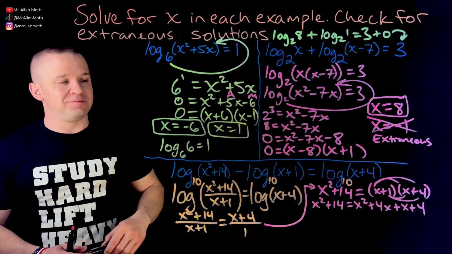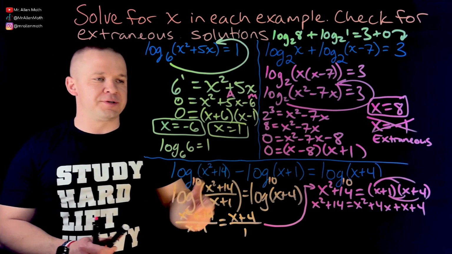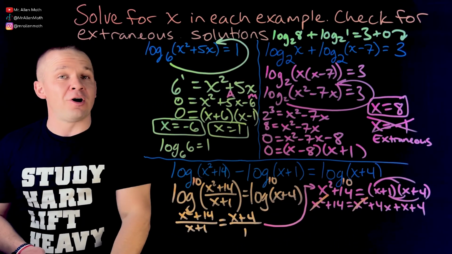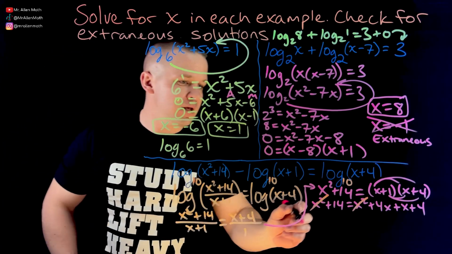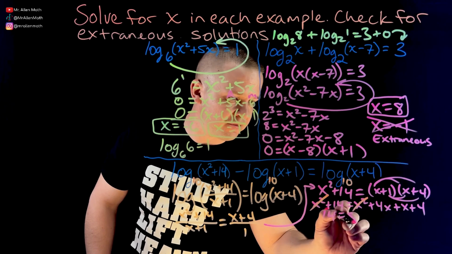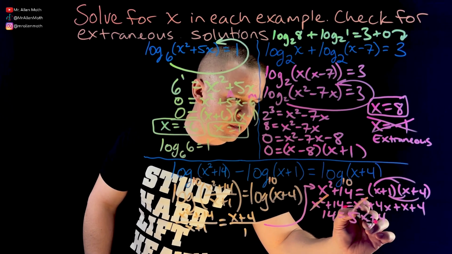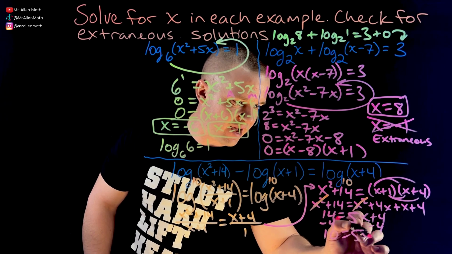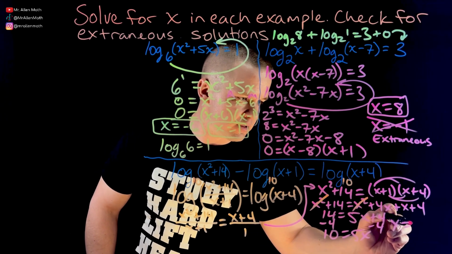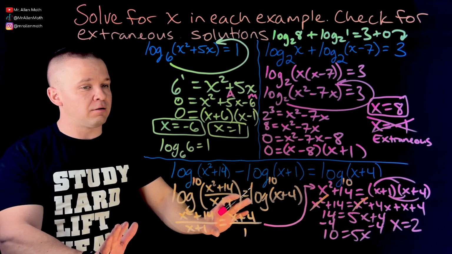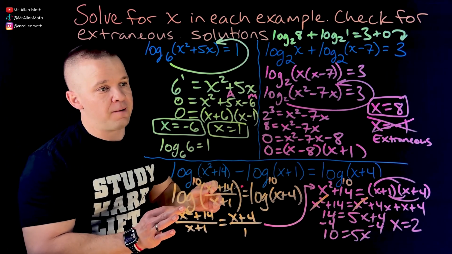The x squareds. If I subtract x squared from both sides, what's going to happen with these guys? Gone. So now I'm just left with all wonderful easy math, okay? I got 14 equals 4x plus 1x is 5x plus 4. Oh my goodness. Look how beautiful this is going to end up. 10 equals 5x. So x equals 2. Before I circle it, settle down. We're going to do a quick check, okay?